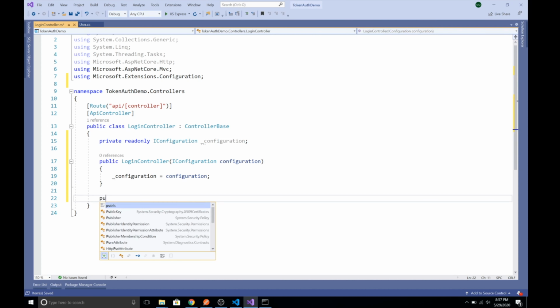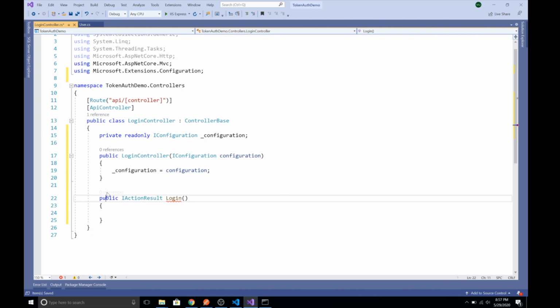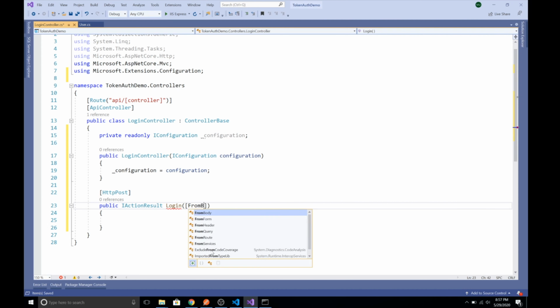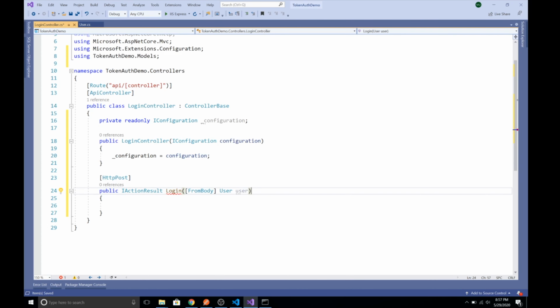and I'm going to create a method here, public ActionResult Login, and this method will be a post method. So we'll be posting the user credentials, username and password, from our client application, and based on that information we'll be generating the Jwt token. So I'm going to need to give a FromBody attribute, since this is a web API call and we have a user model coming from the client application, and in this we're going to check the hard-coded value here.